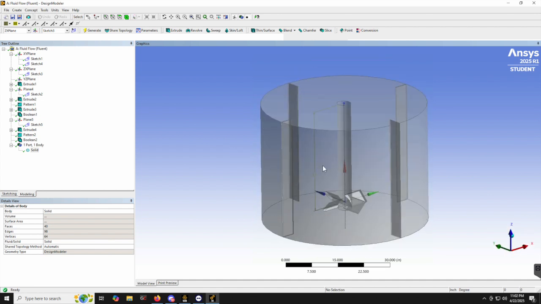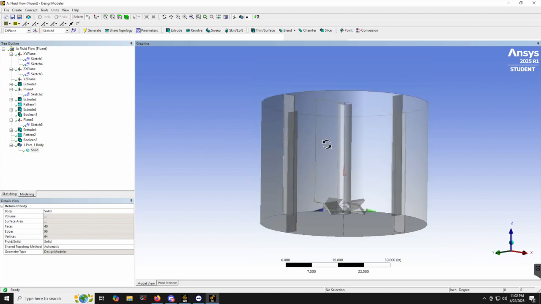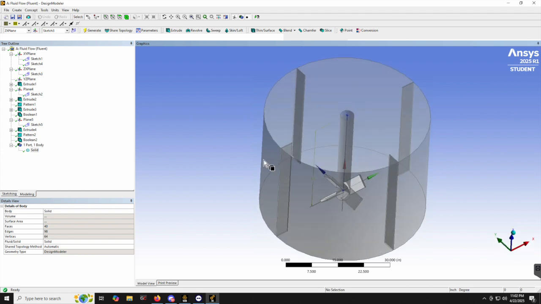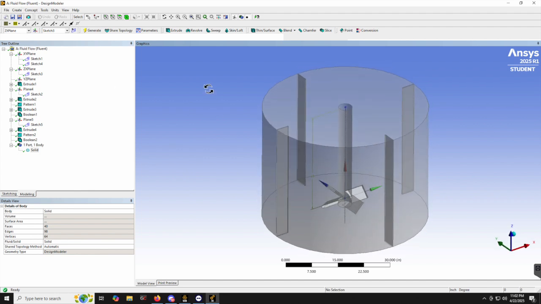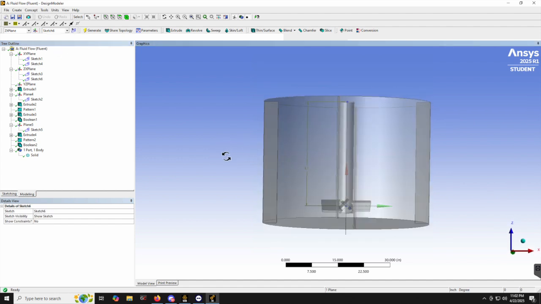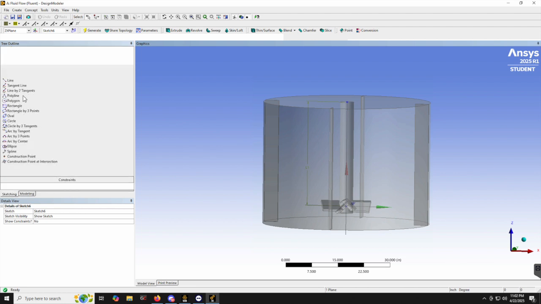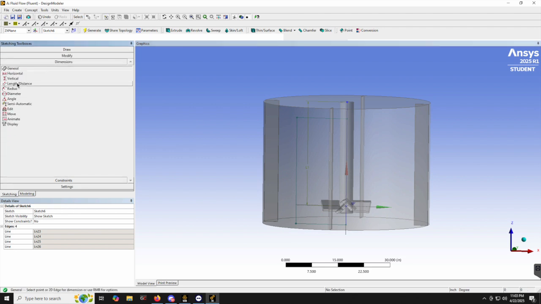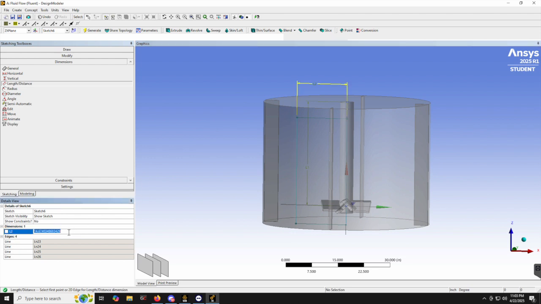The last step is going to be splitting the body of the tank into 2 regions. This is necessary so that we can move the propeller relative to the baffles and the outside of the tank. I'm going to make another sketch on the XZ plane. And the cross-section of this revolve is a rectangle. So I will draw another rectangle, give it what is effectively a radius of 10 inches.